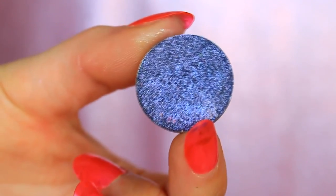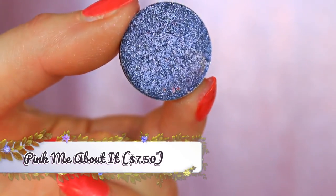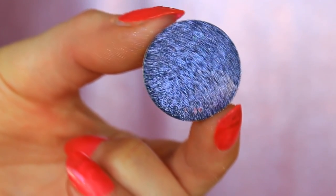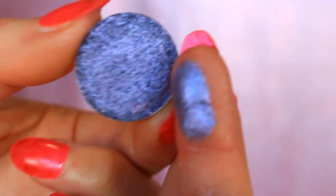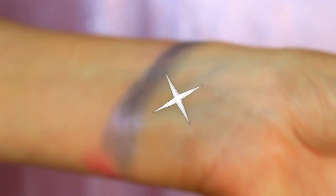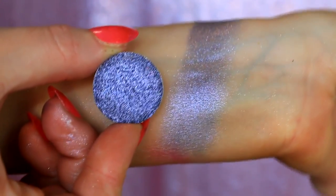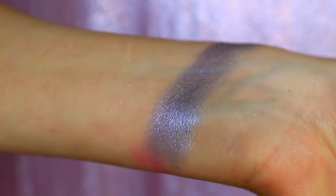Speaking of buttery and delicious eyeshadow formulas — this is another one of her newer formulas. This is the shade Pink Me About It — a purple with a pink shift and a few pink sparkles running throughout it. Now I'll be honest, I had a run-in with a giant nasty spider that was terrorizing me from across the room. I am mortified of spiders — he was staring at me just waiting to attack. It's beautiful, you can see it here. There is a very strong pink shift to this shade, and it looks a little more gray-toned and cool-toned on camera, but in person it had a very strong, almost warm pink shift while still being a cool purple eyeshadow.